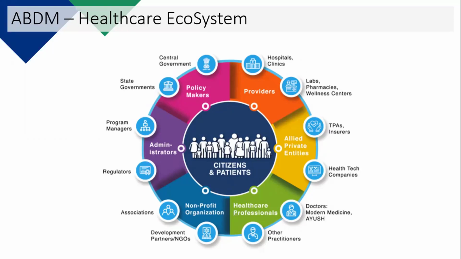Other practitioners could include chiropractors, or people practicing Chinese medicine, acupuncture, acupressure, and so forth. Not-for-profit organizations. Development partners, NGOs, associations. Then you are going to have regulators coming in. Then the policymakers of state governments and central governments. And in the middle are the citizens and patients. The whole idea is to make all these people work with each other electronically. It is the fundamental idea of the Ayushman Bharat Digital Health Mission.